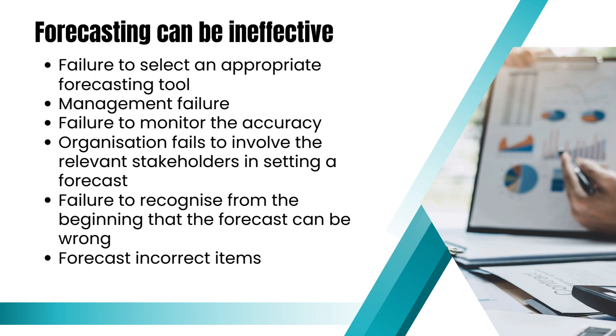An organization will fail to involve all the relevant people or stakeholders in setting a forecast. Unfortunately, setting a forecast is not an individual effort. It's a team effort. It involves every department from finance all the way down to manufacturing, production, inventory management. And bringing a forecast to life involves all of these people. So being a sole individual function, unfortunately, just doesn't work. And people don't buy into the forecast if they're not involved in it in the beginning. Failure to recognize from the beginning of the process that the forecast will be wrong.